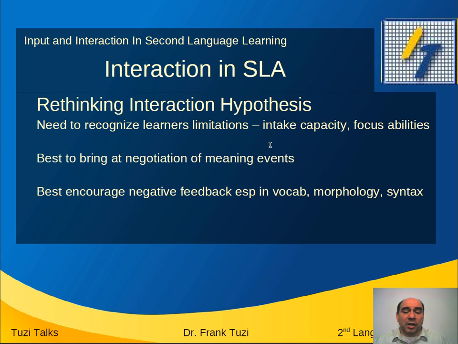It's also good to see negative feedback, where you see someone saying, well, I think it's this way, or you see a correction, and that's a good thing, and you pull that correction and you can use it. Negative feedback is particularly more effective with things like morphology and vocabulary and syntax. Why? I don't know, but that's just simply what was shown. This negative feedback.